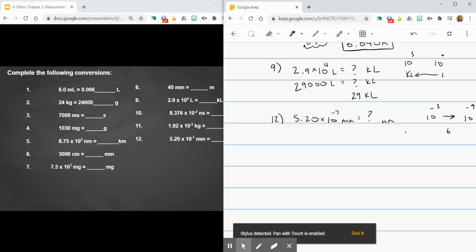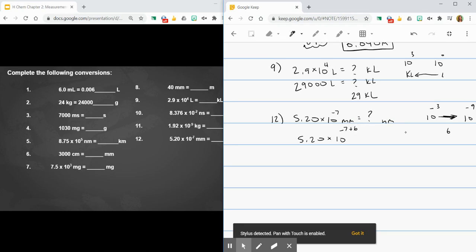So we can take this out of scientific notation by moving the decimal to the left this time because it's times 10 to the negative 7. So we would move it to the left to take it out. I'm going to leave it like this and deal with the exponent. Okay, so I just rewrote the number 10 to the negative 7. If I'm moving the decimal to the right, that means the number is going to get bigger. That means instead of up here we subtracted from the exponent, down here I'm going to add that many powers of 10.